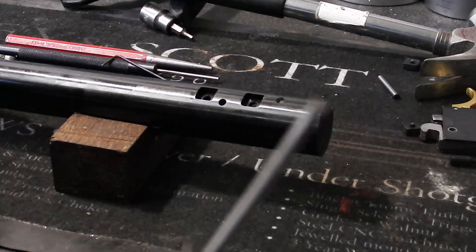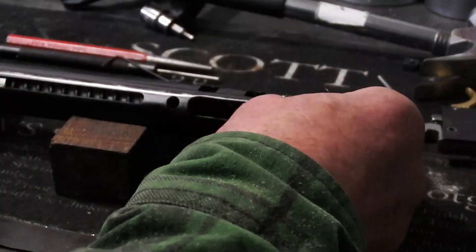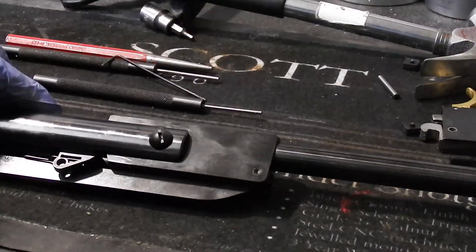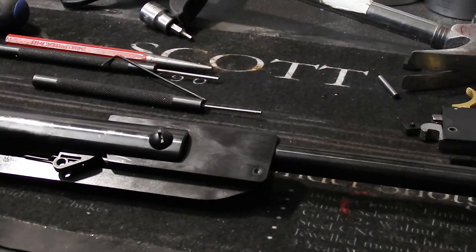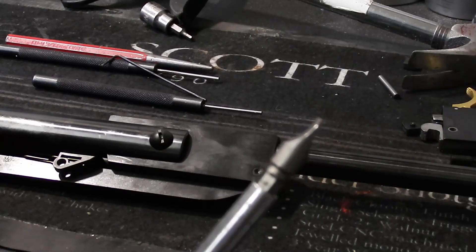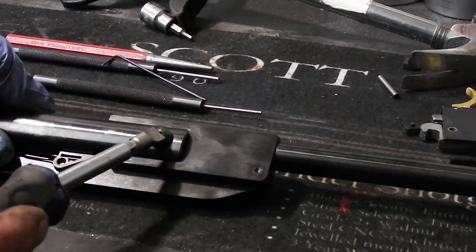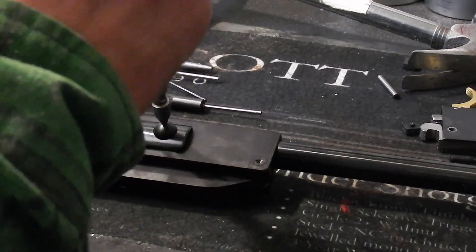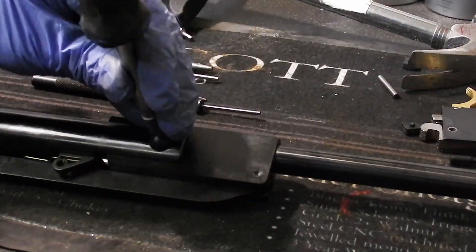Make sure your punches are nice and flat — not concave. Your gunsmith punches will give you a choice at this point. Now I'm going to turn the gun around and on the right hand side of the gun one will be your barrel nut — not the bolt, the nut. This really is the only time I'm saying use specialist tools: a parallel-sided wide screwdriver end, because the last thing we want to do is take a trip up the cylinder or down the receiver as we're undoing this.